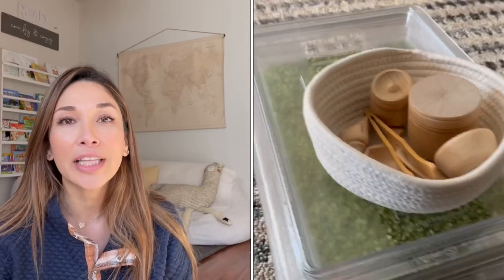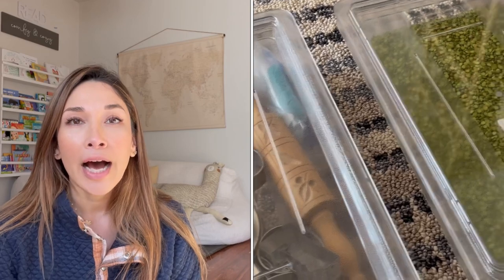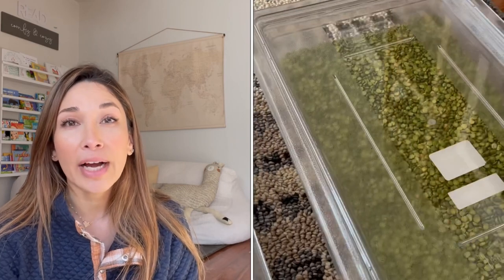Let's start off with one of the more fun sensory activities — these are probably my children's favorites. The first one, as you can see here, is just a container of lentil beans. I love the green lentils because they're so vibrant in color and so soft in texture that my children just really love getting their hands in there. I keep all of the little trays, containers, scoopers, and wooden tongs in a separate little basket so they're able to pick one at a time. You can fill it with basically any product you have at home — different colored beans, lentils, rice, macaroni — anything your children would gravitate towards for a sensory activity.